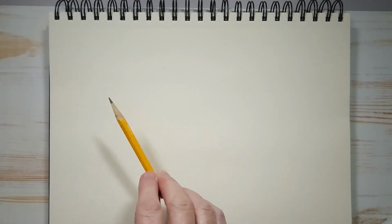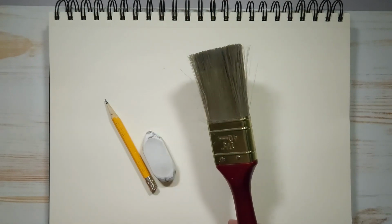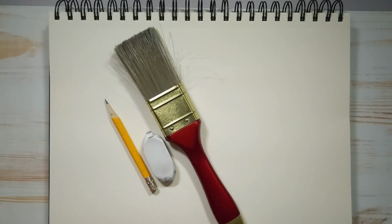In this series, Alphabet Soup, we choose a letter from the alphabet and we draw food that starts with that letter. So let's draw. This is what you'll need for today's drawing lesson. You're going to need a piece of paper. I have my dollar store drawing pad out here. It's 8.5 by 11 inches wide. You're going to need a pencil, an eraser. I use a little paintbrush that I've never used to paint with to help me dust off my page from eraser marks and from dust.